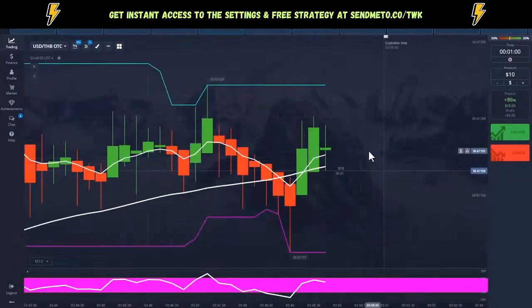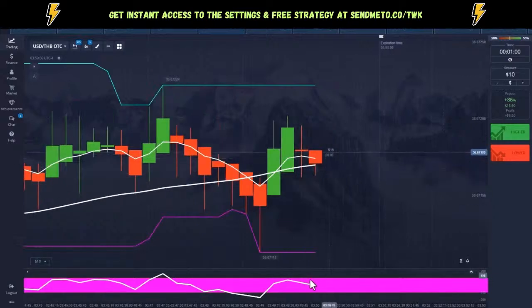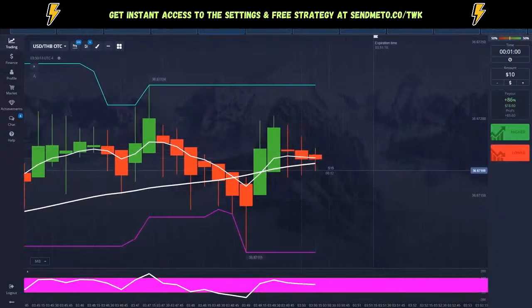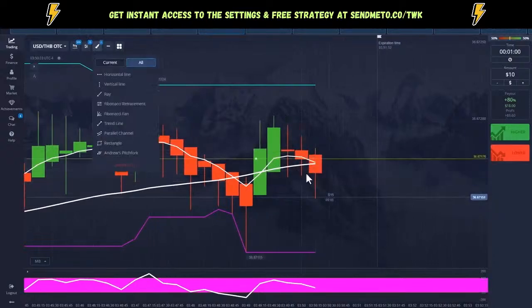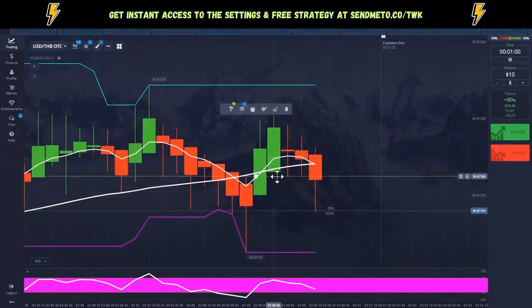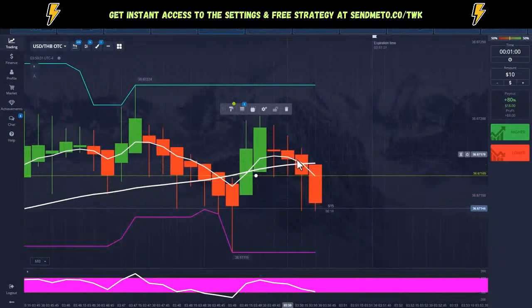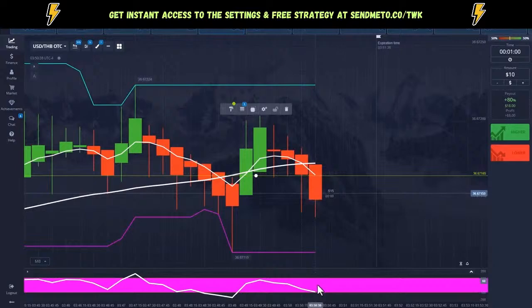Okay, let's look at this one because it definitely wants to break through. You can see this on the CCI. Nope, I'm gonna go down. We're gonna come back up, try again, and you can see we have our resistance right here. Common point of rejection is right here. It broke through, and now our 5 EMA has crossed our 55 SMA, so now we know we're headed down. You can see that the CCI is also pointing down.